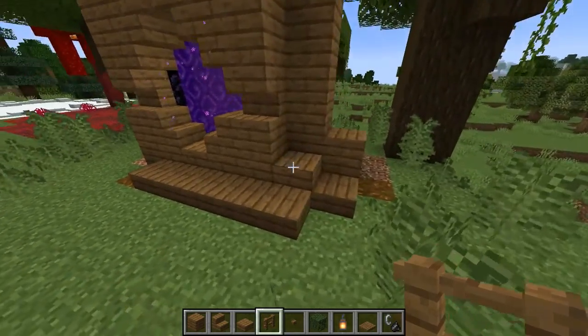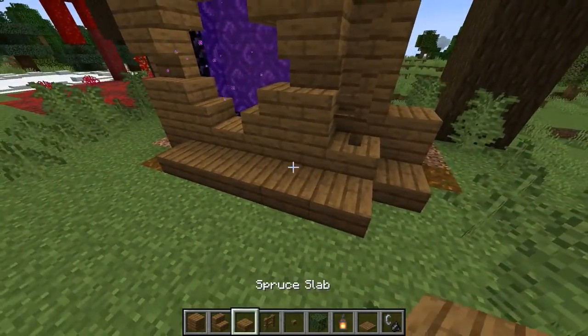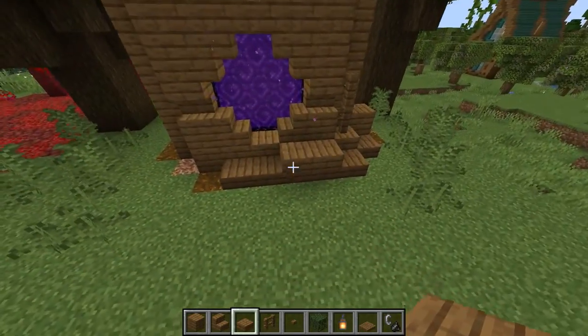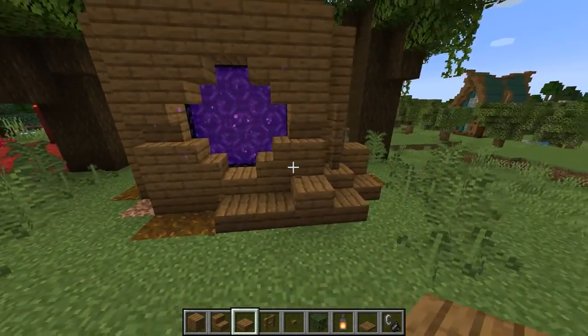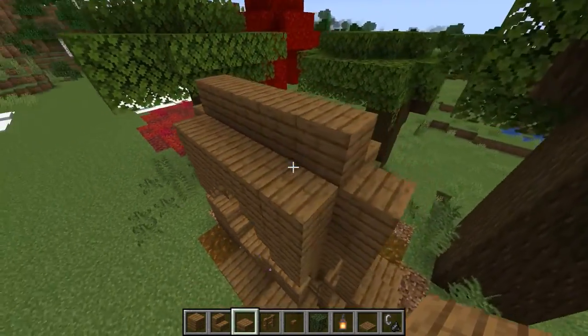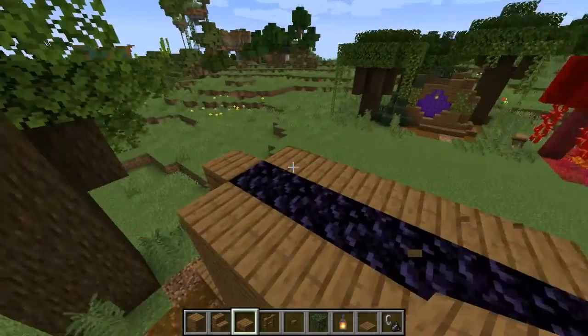Now if you've done that, get yourself some fences and place them two up like this. And if you want, you could kind of build it up like this a little bit, make it a little jagged so it's got some depth to it. Maybe like that. I think that looks the best. And so yeah, the rest of this build is going to kind of be randomly done. So don't expect it to be super identical to the other one.